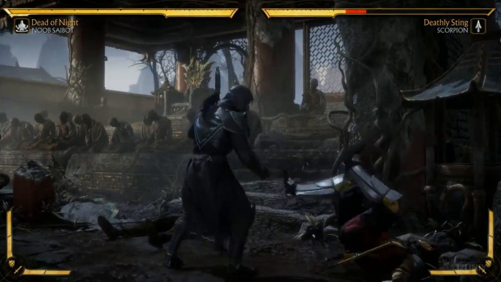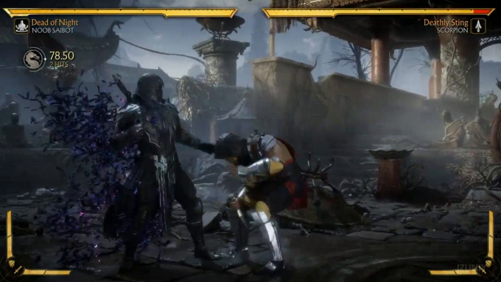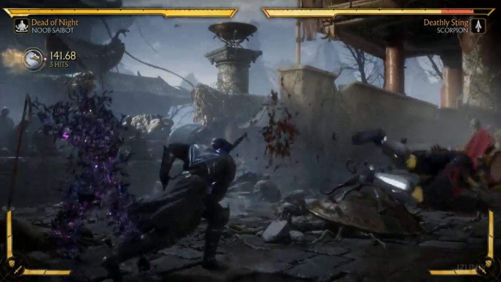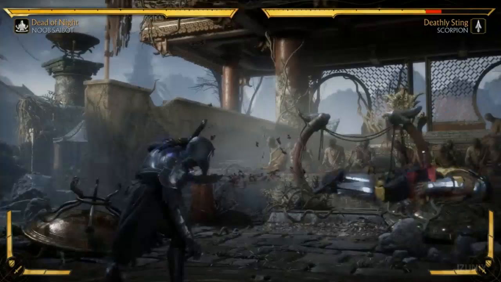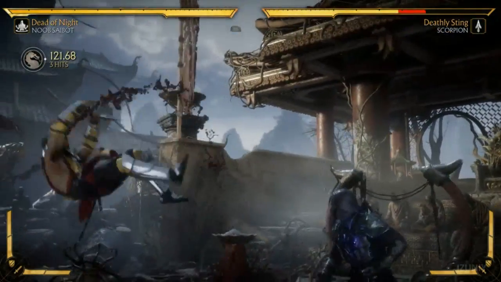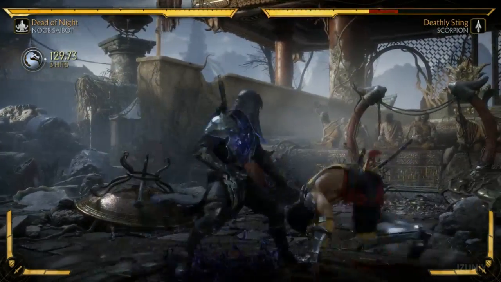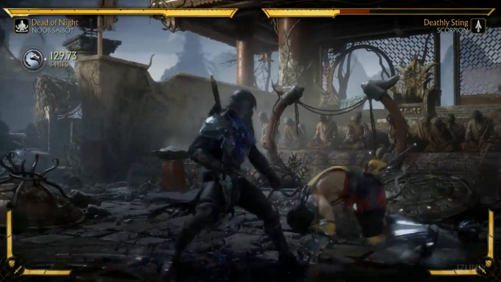Right. So we all played the beta, right? Every character has a sort of thesis statement around them, how you want to play them. Like Baraka, I like to start with forward 4. Most people do. Wiggle stick, wiggle stick. Yeah. With Noob Saibot, I think it's the slow. Yeah, for sure. And the effects just look amazing.